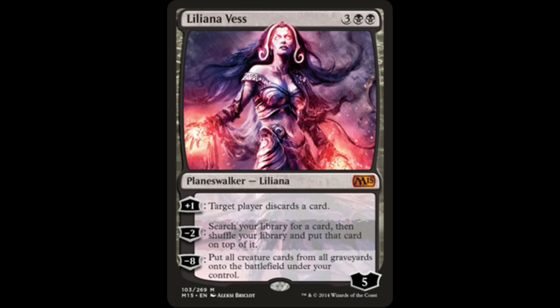Now, 99% of the time you're not going to get her ultimate off because you'll be either +1ing or -2ing her to get more benefits like that. But if you do get her ultimate off, you've basically just won the game because you get creatures from all graveyards on the battlefield under your control.